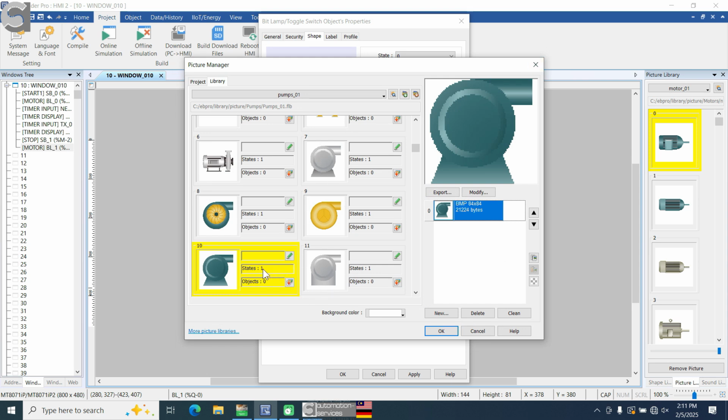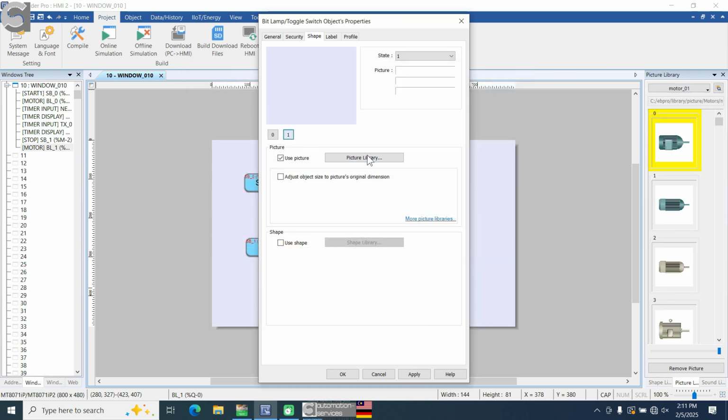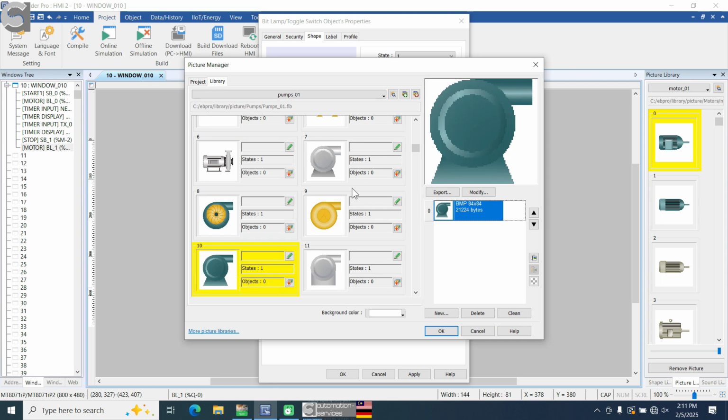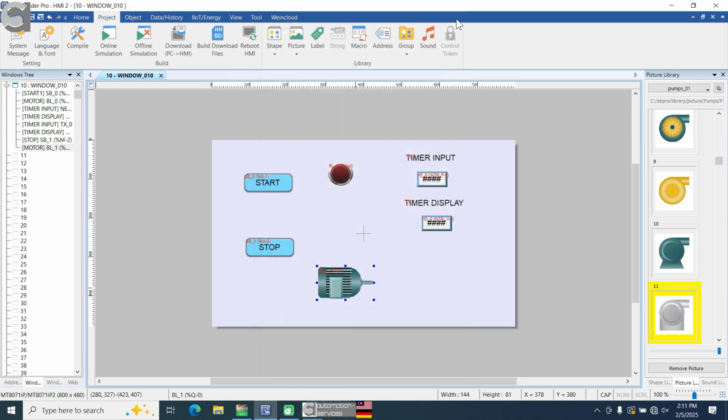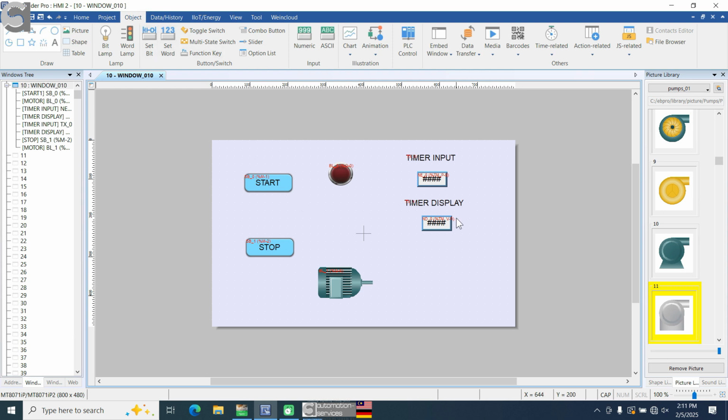State, only one state. I need to explore. Check. Work lab, build lab, animation.